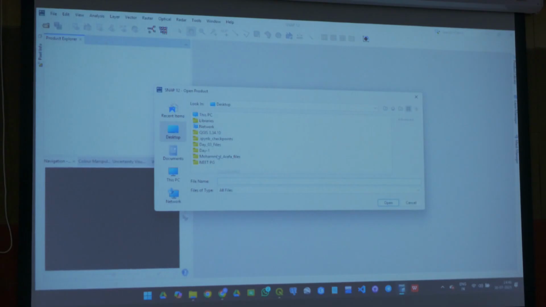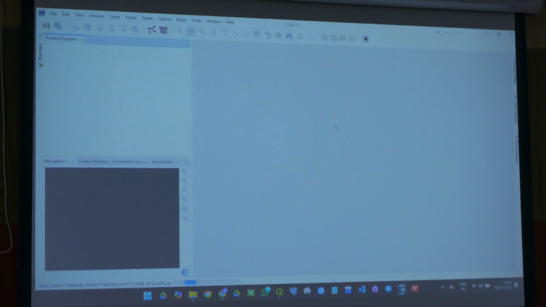You can directly give the file without extracting. First, let us work with the first one, the 17th of May. So open that file. You can see it here.